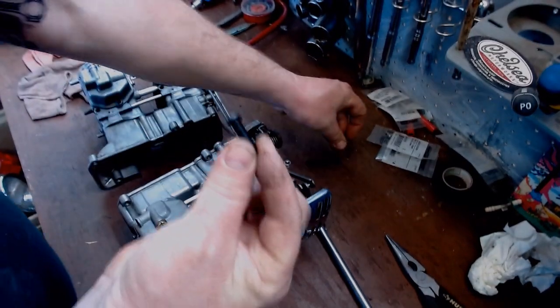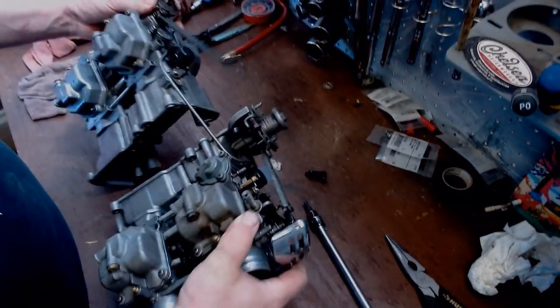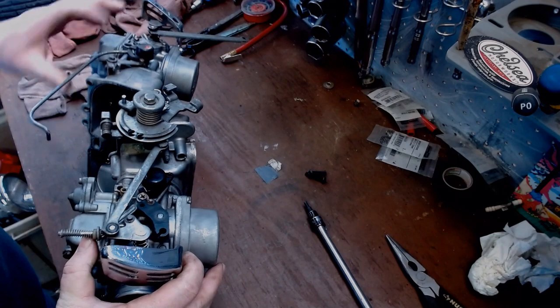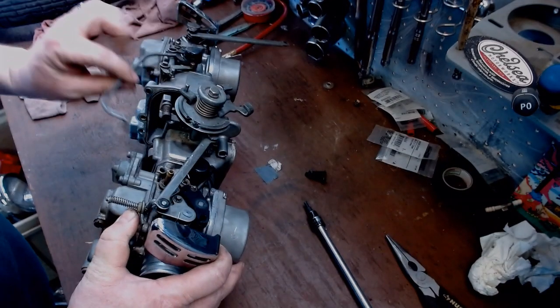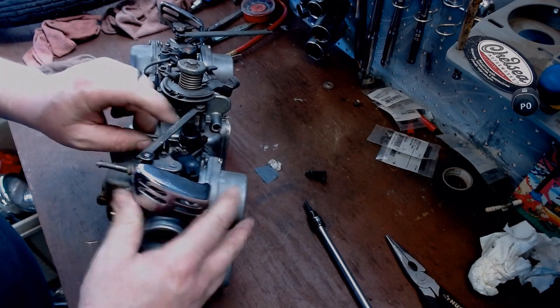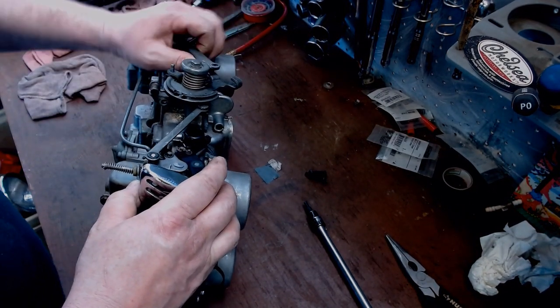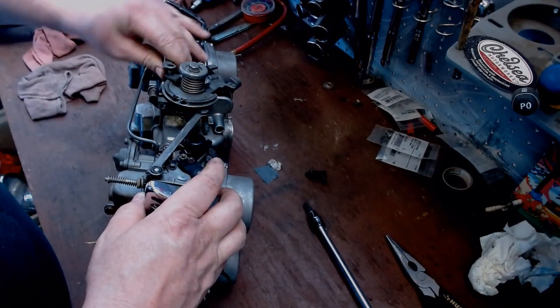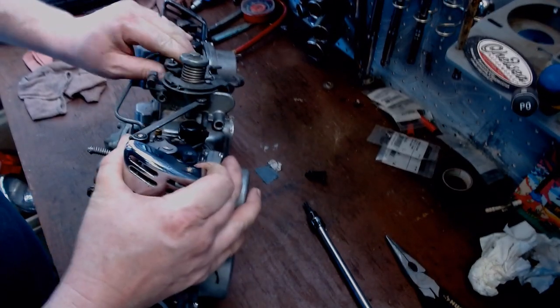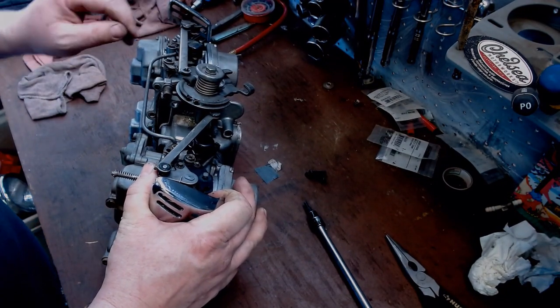We have all the Allen head cap screws here. So the plan is, I got a linkage disconnect on one side. Kind of put a little thought into as to which one I disconnected where. So I should be able to pop this back in there. Then we take this cover off, I should be able to get that little cotter pin in there. And this one's going to snap on here once it's done. And getting this cotter pin in here, that's going to be a challenge. But we'll sort it out as we go.